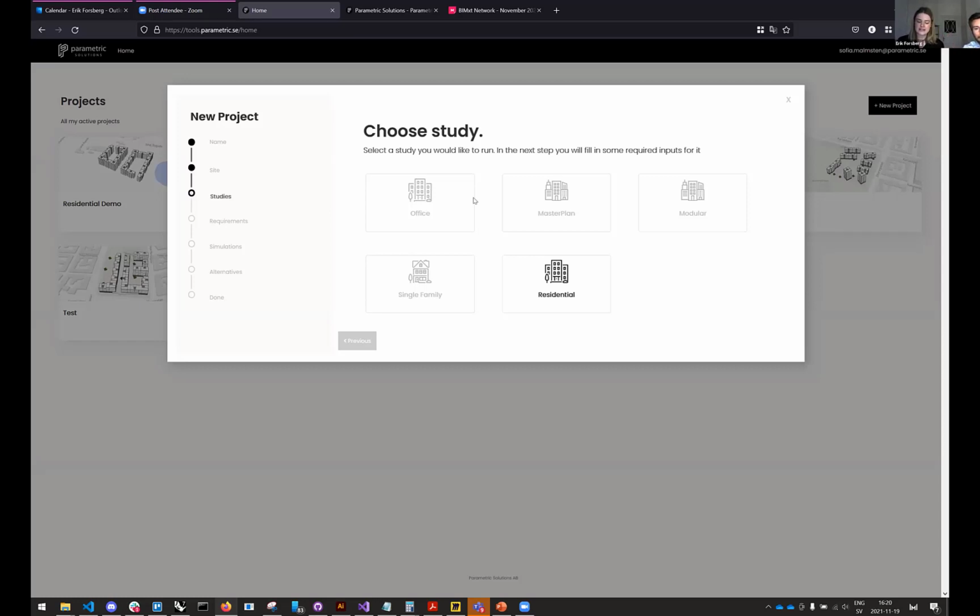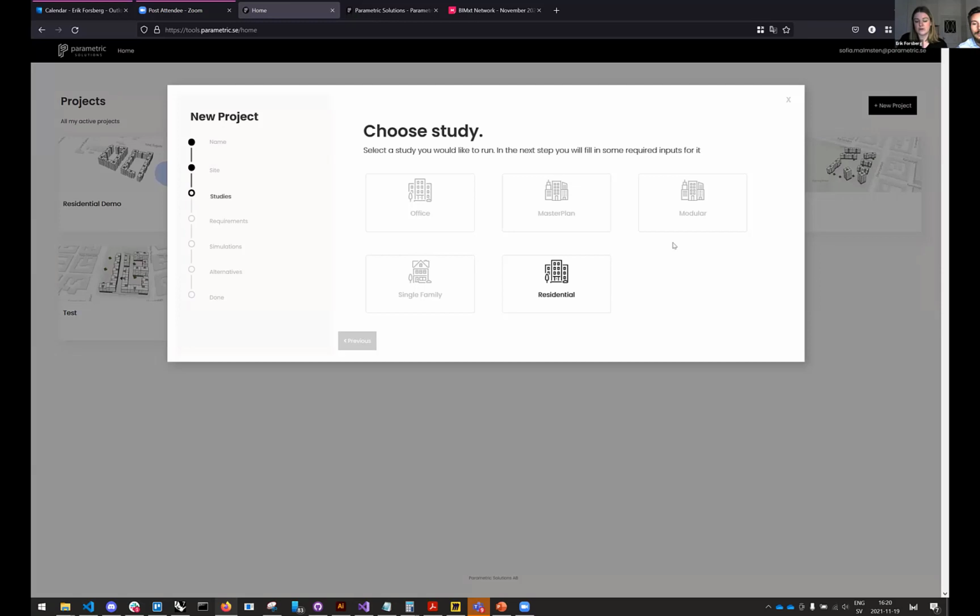You have another definition or other requirements and regulations to take into consideration. And if you do single family projects, that's something totally different. So in this platform, it's more like a hub and a toolbox where we publish scripts with different logics. And then you can select what kind of script suits you the best for this specific project.